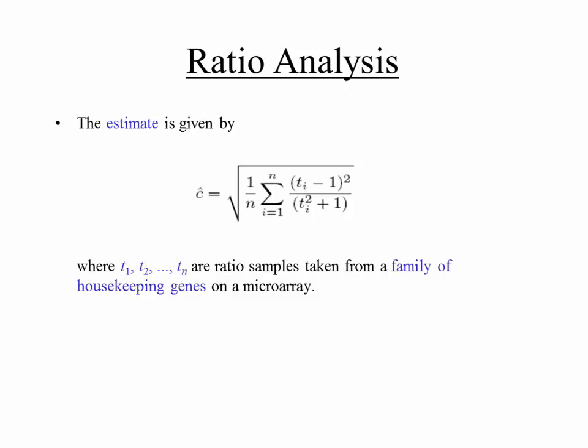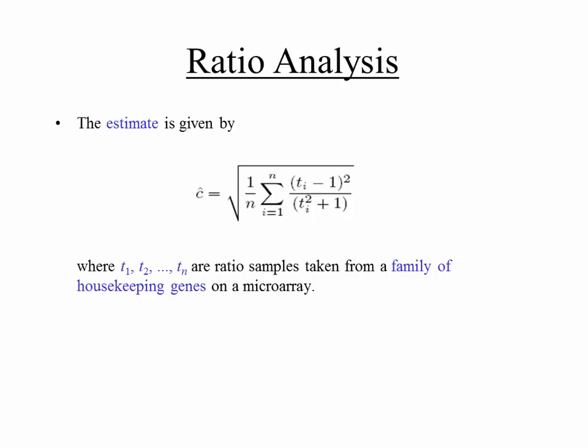See, the spots that you're going to use are what are called housekeeping genes. Housekeeping genes means they are present in all cells. They have functions in all cells, like the ones that code for, let's say, ribosomes and things like that. They have the same function. So you're going to make the assumption that between the two samples, the expression of the housekeeping gene will not change. That means those values should be close to 1, right?